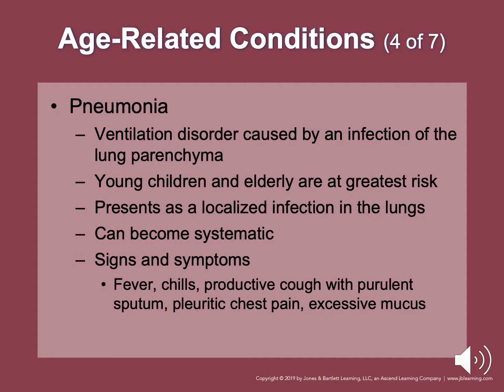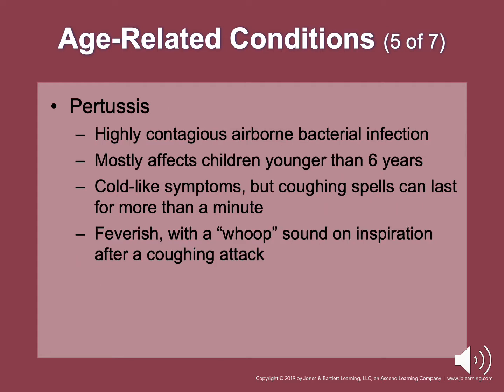Pertussis is an airborne bacterial infection. It mostly affects children younger than 6 years. It is highly contagious, passed through droplet infection. Symptoms include fever with a whoop sound on inspiration after a coughing attack, and cold-like symptoms, but coughing spells can last for more than a minute, and the child may turn red or purple.